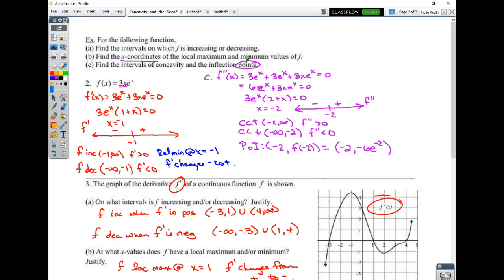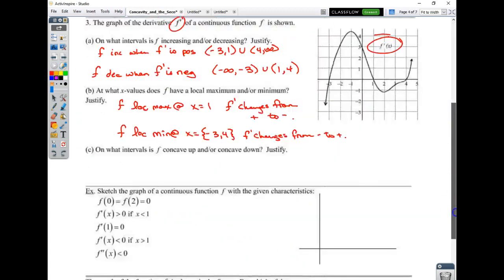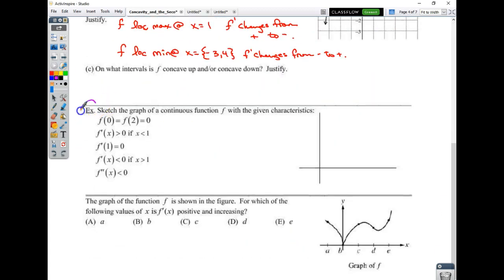Feel free to make sure to write down questions you have for tomorrow. Make sure to answer the two questions here at the bottom. Down here, you should be able to attempt to draw this sketch and to answer this multiple choice question so that we can see how you did on those, ask questions about that, and get to board work tomorrow.